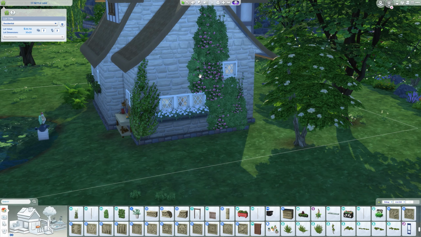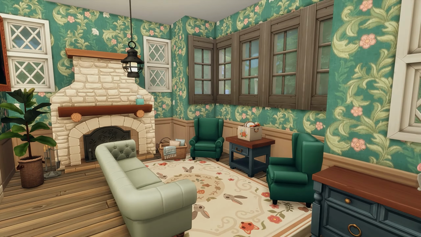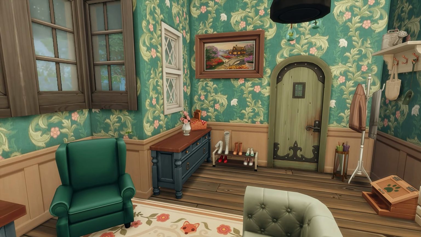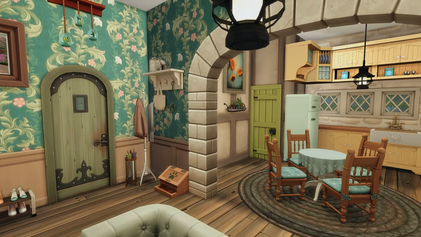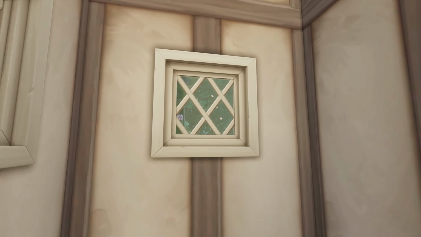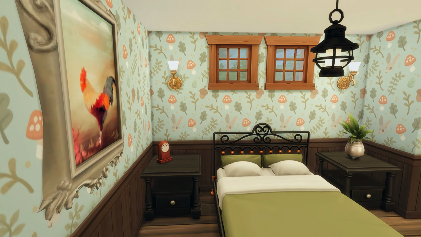A lot of the windows are very tiny on this. I found when I was looking at cottages, the windows were really small. I'm just doing a really small walkthrough. This is the living room, as soon as you walk in. I was going to make a little mudroom area, but it just didn't quite look right. And then there's just the bedroom upstairs, and that is it.